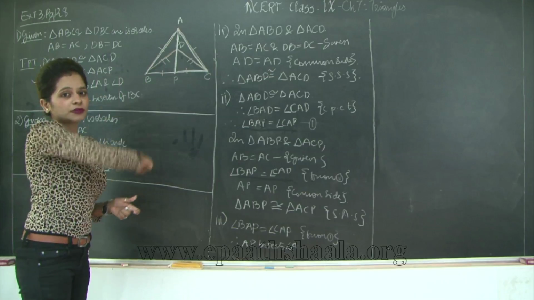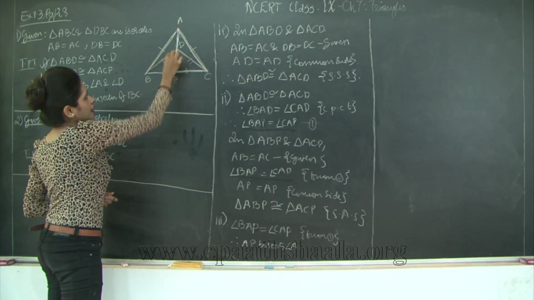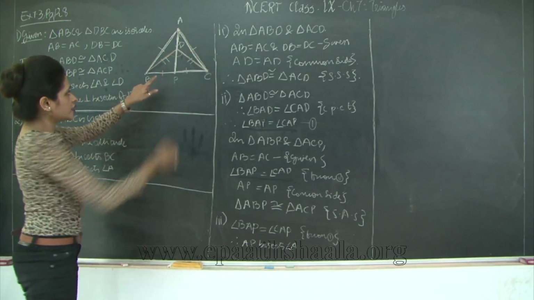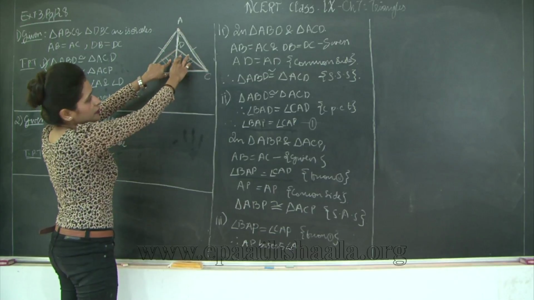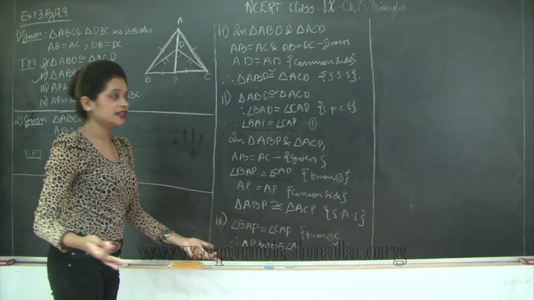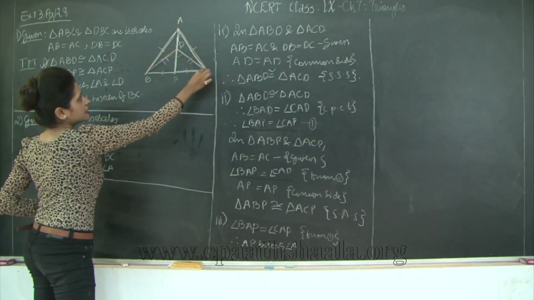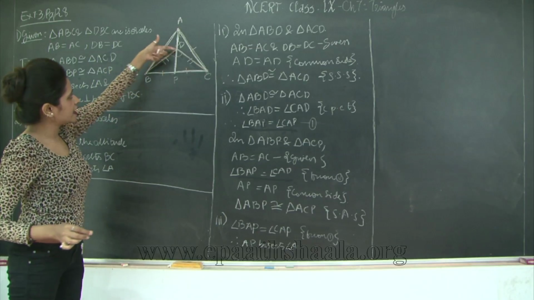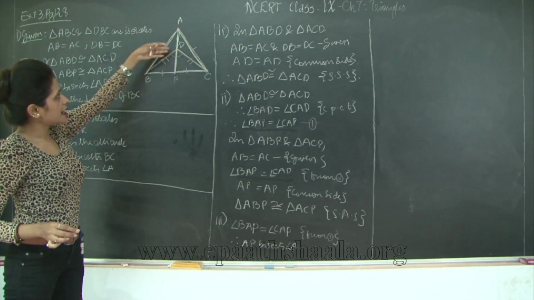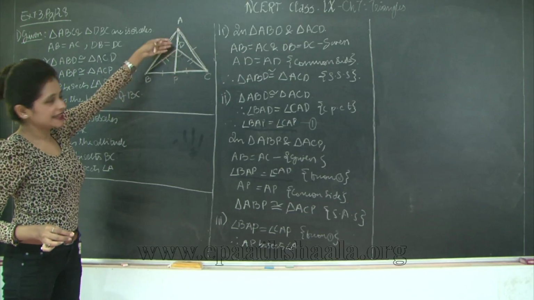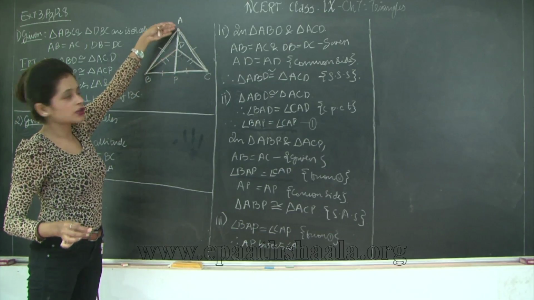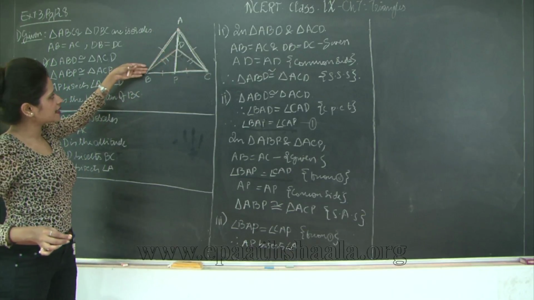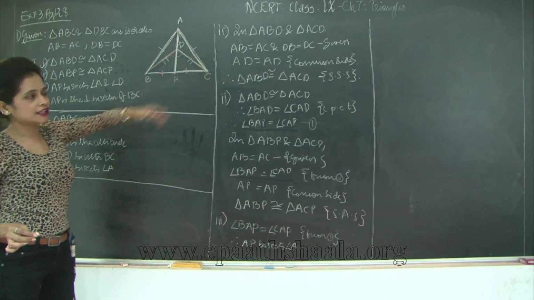But which are the angles opposite to these sides? I have angle BDP and angle CDP, correct. Now, these two sides are equal and these are the opposite angles. Therefore, the opposite angles are also going to be equal. So, we have proved that BDP is equal to CDP, which means that DP bisects angle BDC. So, if I extend my line PD in such a way that D reaches point A. Now, we know that D lies on the line segment AP. Therefore, I can say that AP bisects angle BDC or angle D.